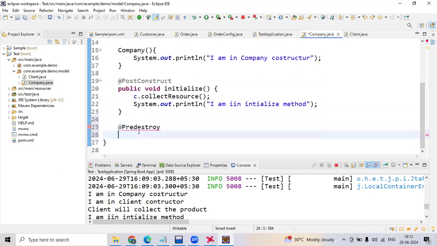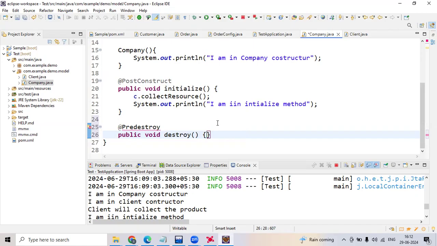If this method is not there, the bean will just stay? No. The bean will be automatically destroyed when we stop the server. But if you want to do some logic, even if you write this method, the bean won't be destroyed until the server stops. This is just before the destroy. It's not about destroying, right? It is in the name only, you can understand. Pre-destroy.